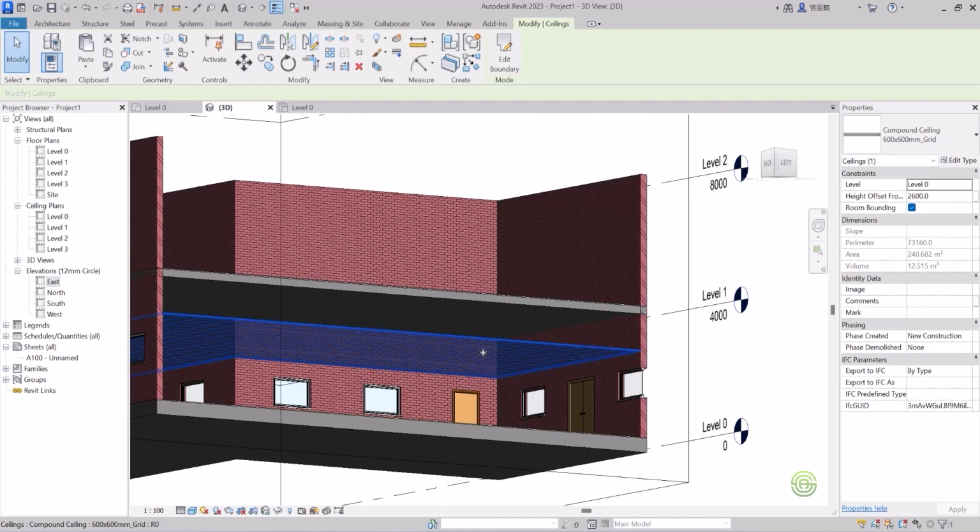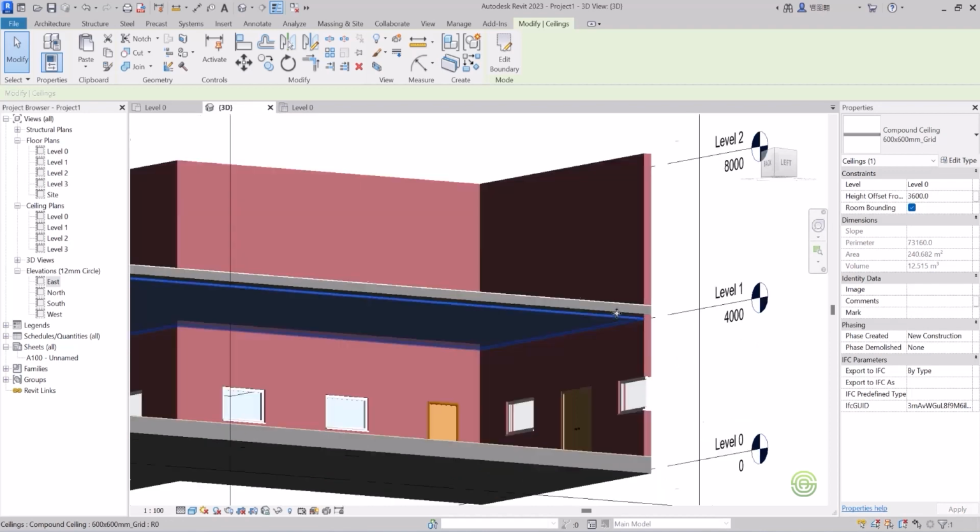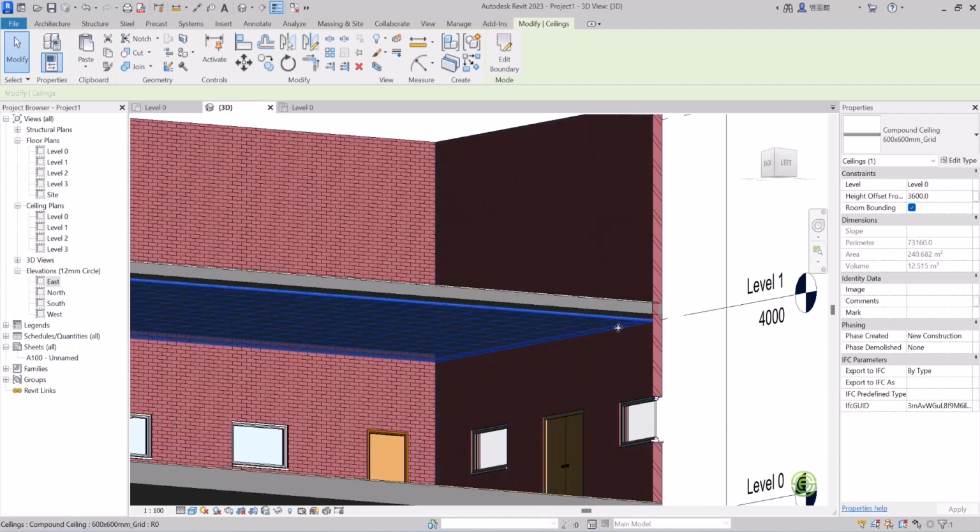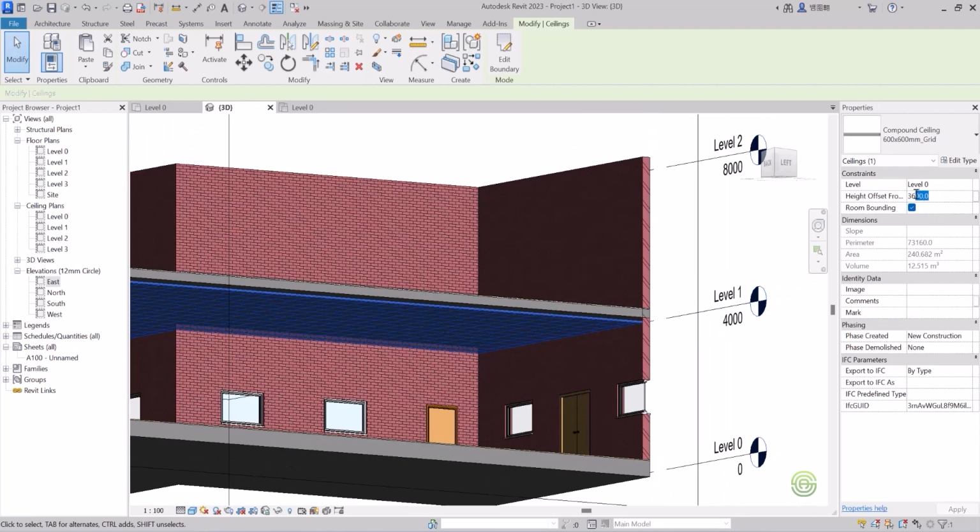2600 is a standard height for office false ceilings, but for home, as we have 4000 floor to ceiling, we'll just give here as 3600. So just change this to 3600 and click enter. Now we can see it has moved upside. So it can also be like 3300 so that the electrical pipelines may run above this false ceiling. So like this, we have to create false ceiling.